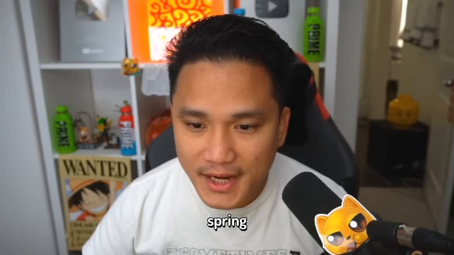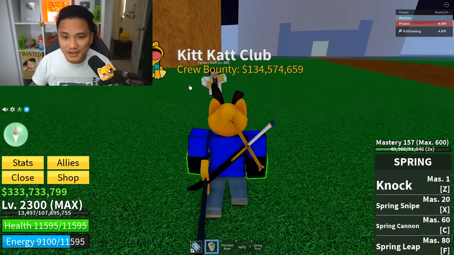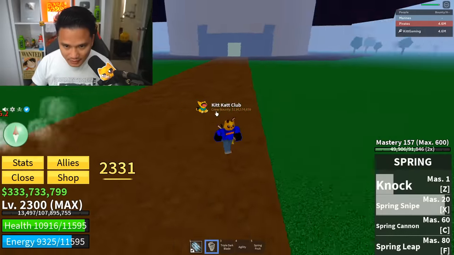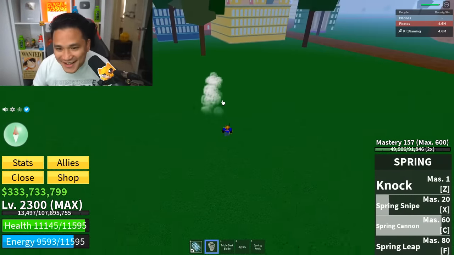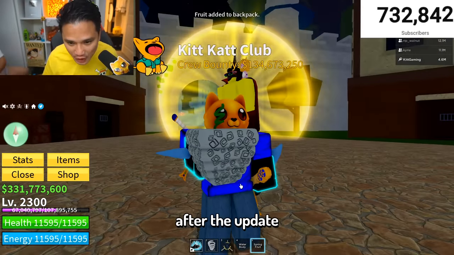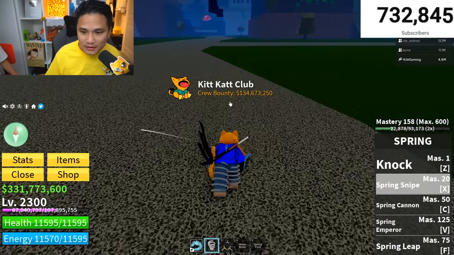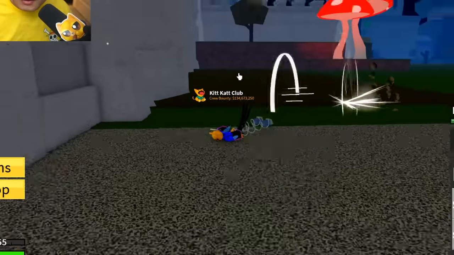Next fruit, spring. This is one of the unique fruit because it's not a box fruit. And here's the skills. Knock. Spring snipe. Spring cannon. And then spring flip. Actually, this is like flying. This is what spring fruit looks like after the update. It looks like a spring. And the skills are this one. Knock. Spring cannon.